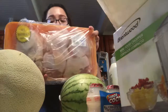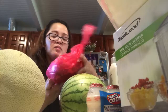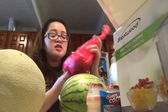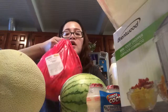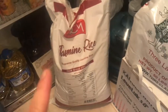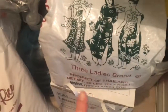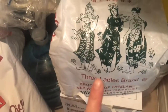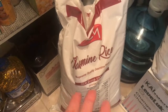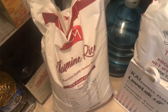$3.40. Chicken thigh. $3.74. Oh. This. Boneless beef chuck, $7. And pork spare ribs, today $9. I bought this jasmine rice. This is half the price, like $25. But usually we buy this Three Ladies brand, which is $40 plus. But this one we wanna try because it's cheaper. It's like $25, $27. So half the price. And let's see how it tastes.